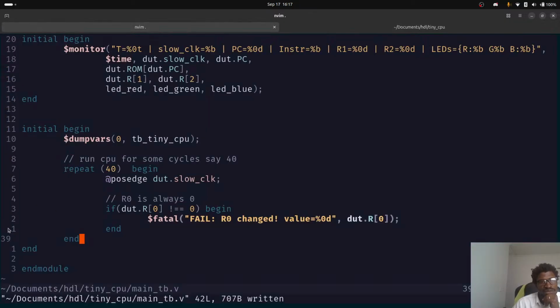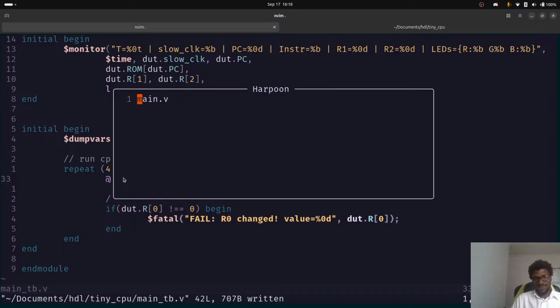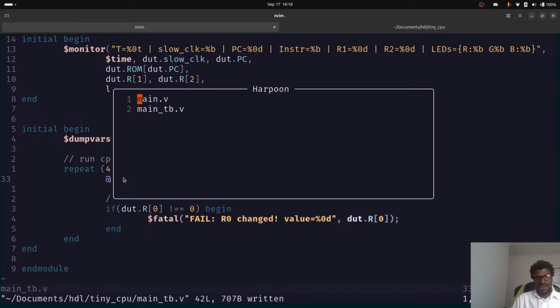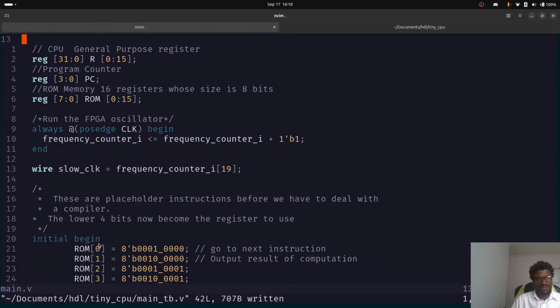33, so 5 up. Somewhere here. At posedge, DUT slow clock. Repeat 40, at posedge, DUT slow clock. Ah, I see it. Okay, look, this is the error.